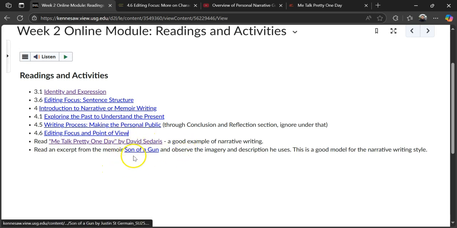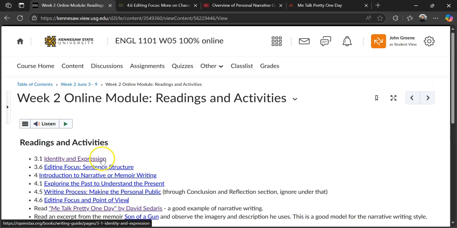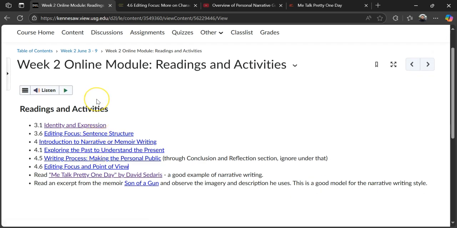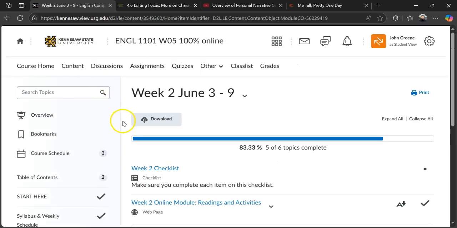It's one of my favorite narrative books, or it's a memoir, but really good model, both of these. So pay attention to some of the writing moves they make and kind of observe. And the links are there for both of those. Do that on your own time. But again, reading like a writer, reading to observe and model, is really a good way to pick up on some writing moves or styles that you see, and try to integrate those into your own writing.